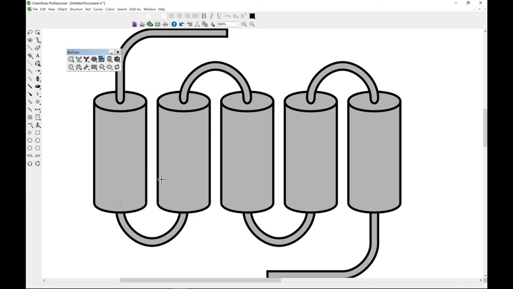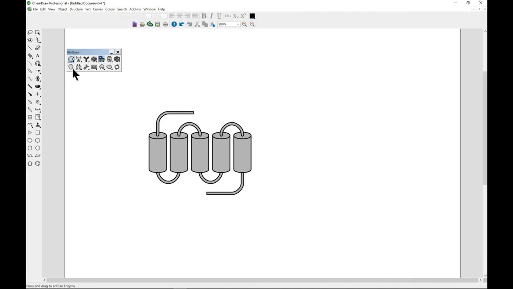And let's zoom out of this, so we have more workspace. There are so many other tools that you can play around with. Let's say you can have enzyme. From enzyme, you can tear it down to have your enzyme toolbar, and you can draw your enzymes as you need and as you desire.